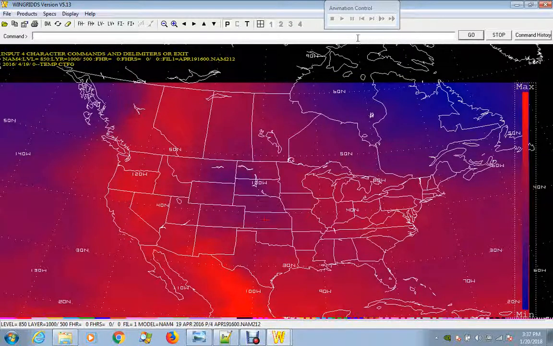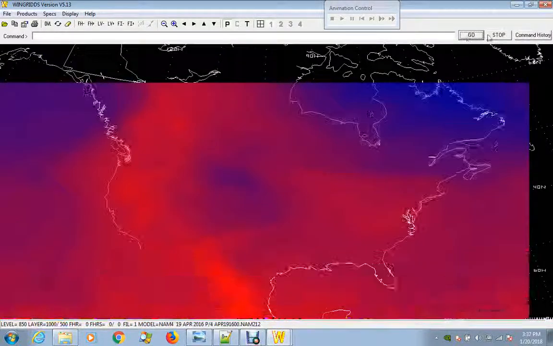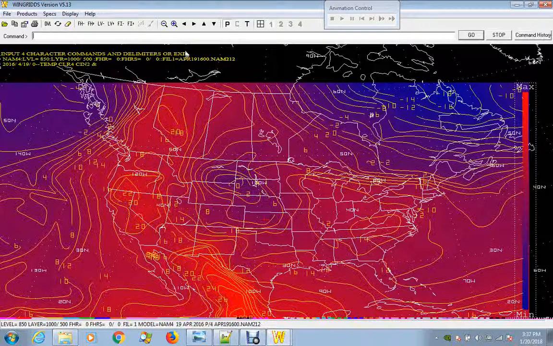And if we want to see how that matches up, we can show the temperature again. But let's force that to color 4 like we did before. CLR4, contour interval of 2. Nuts. It didn't overlay. So let's go back to that again. Let's redisplay that again, and let's put our overlay on there like it should be. So that will overlay the temperature onto the gradient like that.